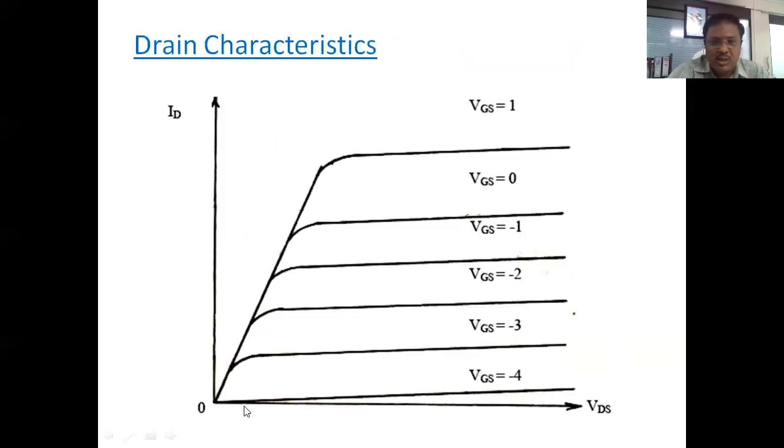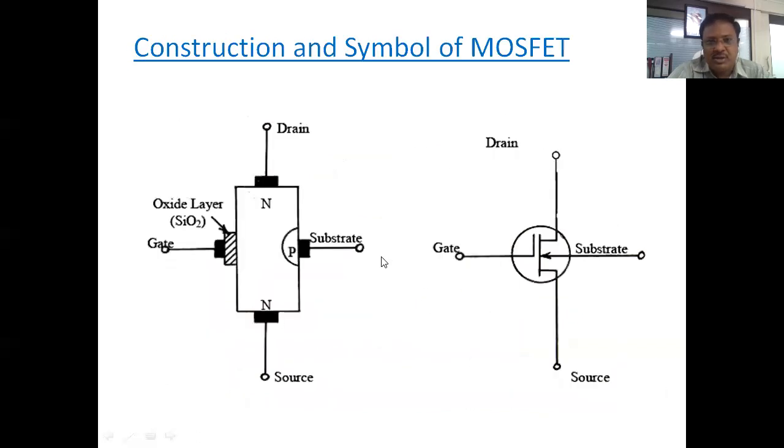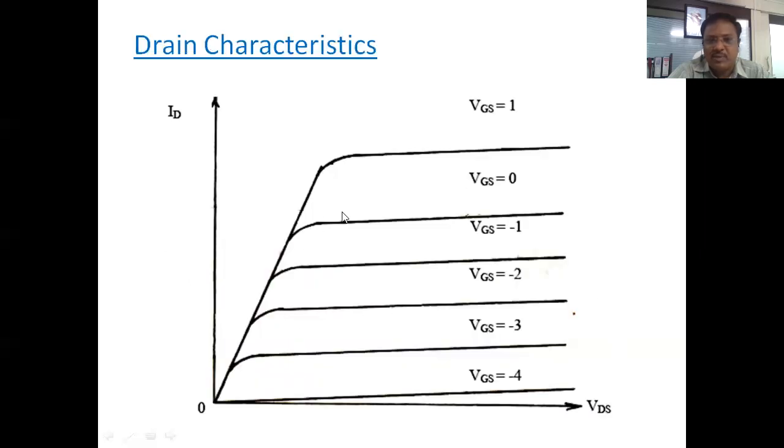So it is minus 1 volt. As you increase the voltage further, minus 2, the current decreases. You can see here, the current on the y-axis decreases. For minus 3, it again decreases. Minus 4, again decreases. And after minus 4, the depletion region touches the second region, or you can say the SiO2 region, so that the effective channel width is equal to 0, and at that time your current becomes constant. Okay. So here, this is actually the drain characteristics.